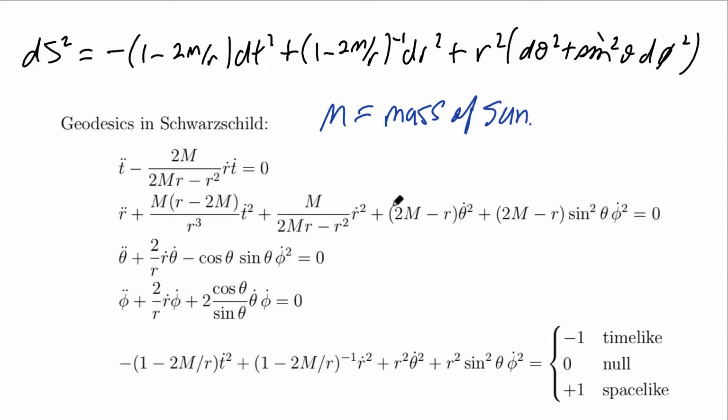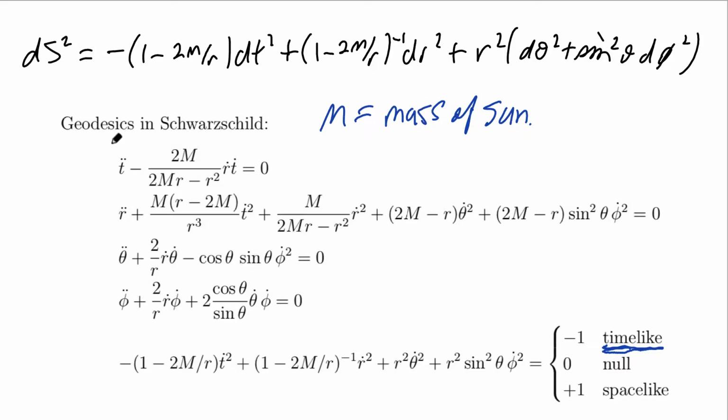And what we want to do is examine the orbital motion of the planets about the Sun. So the planets are all material particles, so they follow time-like geodesics. So we'll be dealing with the time-like case, and here are the geodesic equations. Now in an earlier lecture, I derived circular orbits in Schwarzschild geometry, but this time we'll be examining the orbits that in Newtonian gravity are elliptical orbits. So we'll be looking at the general relativistic versions of the elliptical orbits.